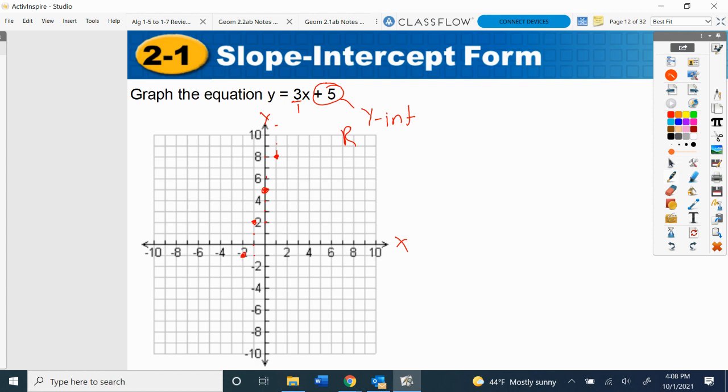Okay, there we go. All right, take a look. Your points are lined up. It's going to be graphed the right way. We got our slope of 3 and 1. So let's go ahead and sketch our line in for that.